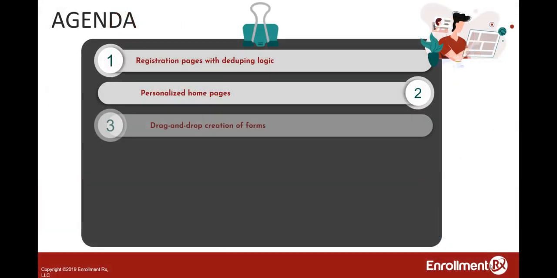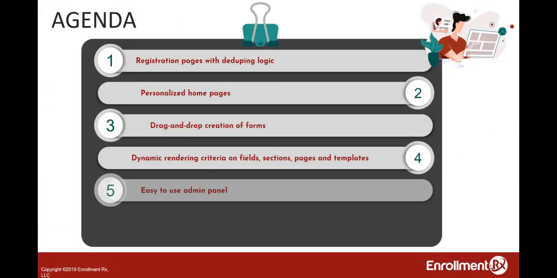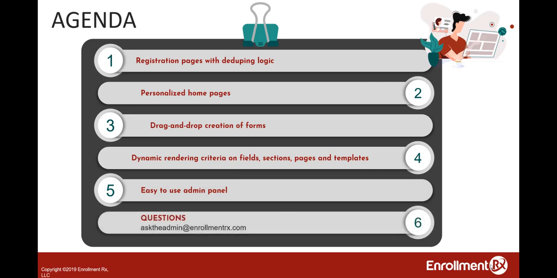In this demo, we will cover registration pages with deduping logic, personalized home pages based on status, term, and program, drag and drop creation of forms for sites and communities using standard or custom objects, dynamic rendering criteria on fields, sections, pages, and templates with a fully configurable user experience, an easy-to-use admin panel to customize templates, home pages, and applicant pages.